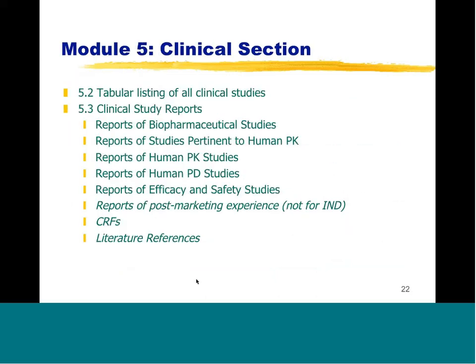The clinical section, you have to have data on what's called pharmaceutical studies. Most of this relates to small molecules, where it's your obvious oral availability, linking your in vitro dissolution test to in vivo. But in the context of proteins and injectables, this could be, for example, if this is a biosimilar, you're doing a bioequivalence comparison of the originator with your biosimilar.